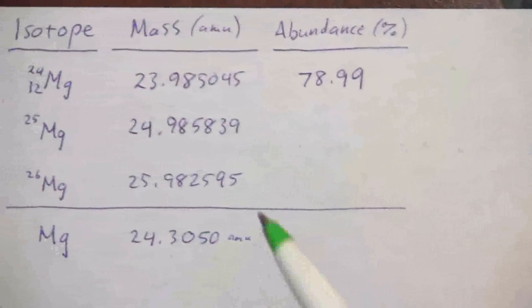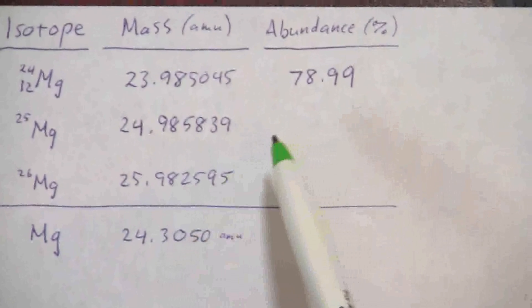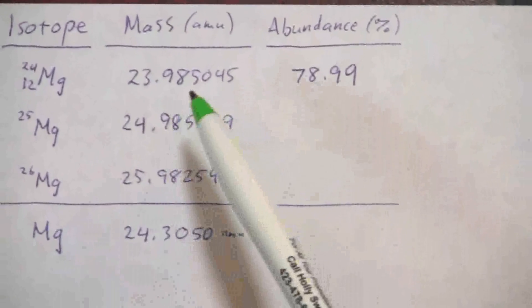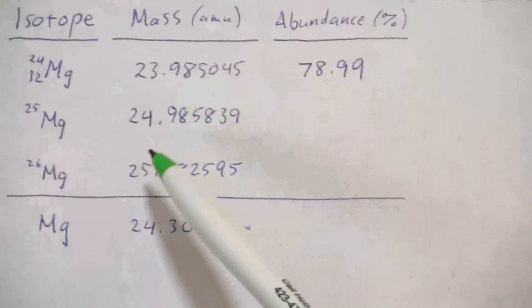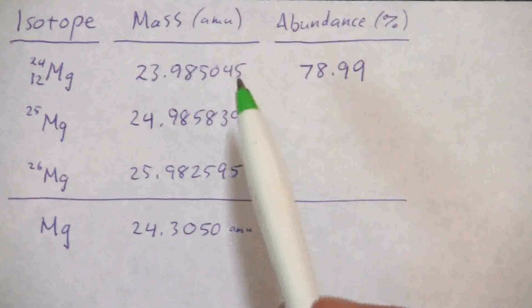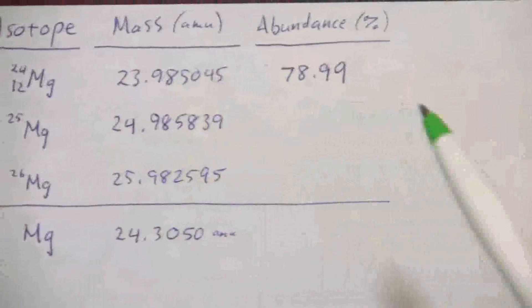And that's the case with all of the elements, although this one is a little bit more pronounced than many of them because many elements are 99%, like we saw in the case of nitrogen, very close to 100% one isotope, and therefore that one has the most weight.